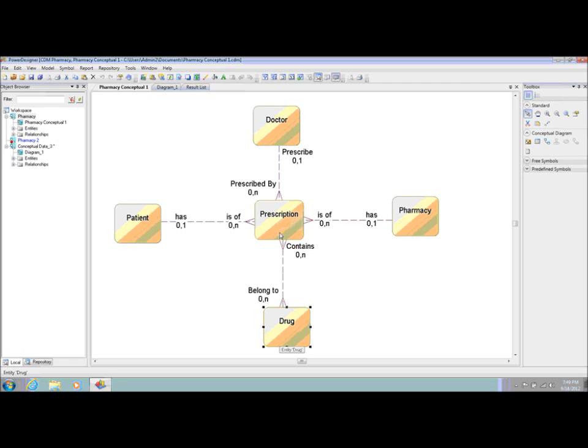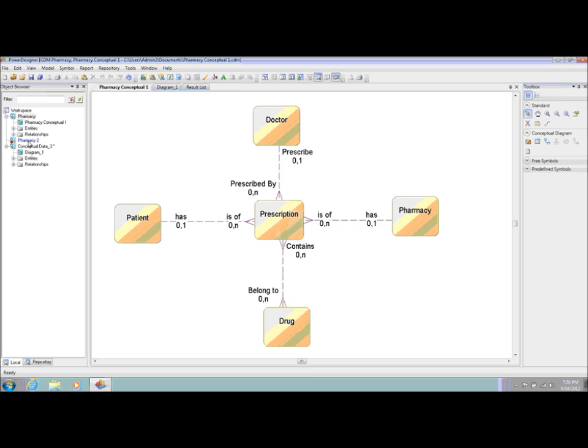At the same time, a prescription will have one or more drugs. As we have seen in the case study, the doctor prescribed an antibiotic and a nasal congestion solution, so it contains two drugs. So the relationship between prescription and drug is many to many. This is what we call a conceptual data model.